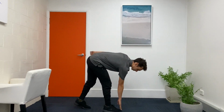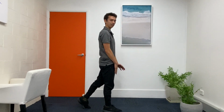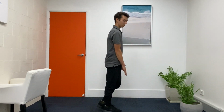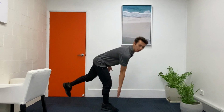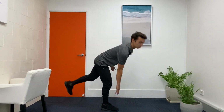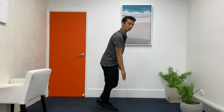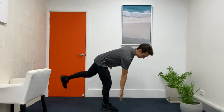Let's do it. And up. All the way down, and up. Remember, bringing that foot off the ground if you want to make it harder. A lot of balance involved in this one. A lot of hamstring strength as well involved. We're staying on this one leg for another 10 seconds, all right? Good. 5 seconds now. Last one.